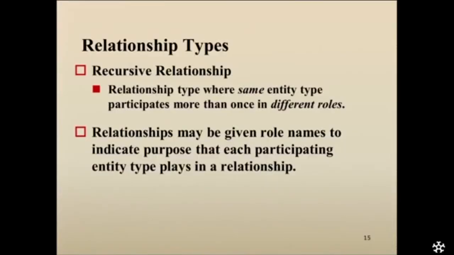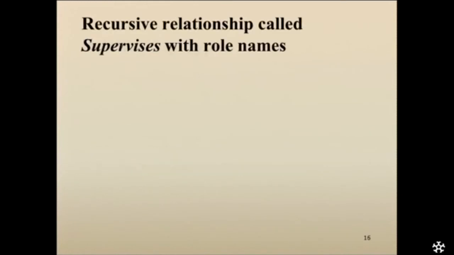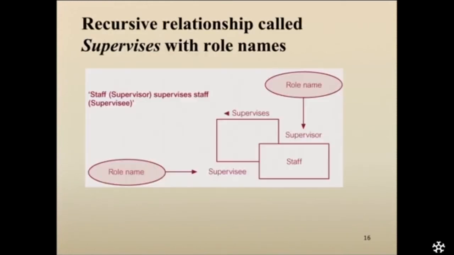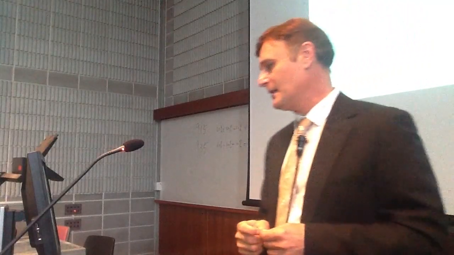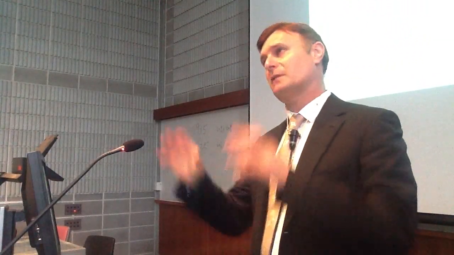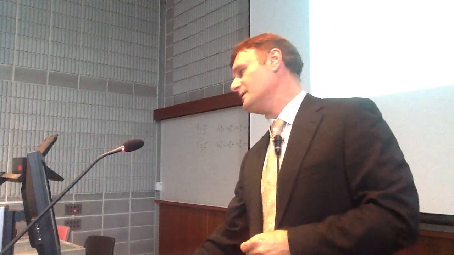There are many types of relationships that you could have. One of them is called the recursive relationship, and that's a very interesting one. Very rarely you see them. For example, you can say an entity having a relationship with itself. So, for example, a member of staff supervises another member of staff. So the relationship is from a staff to a staff, and that's what's called a recursive relationship. And you'll see how it is represented in an actual table with the data later on.